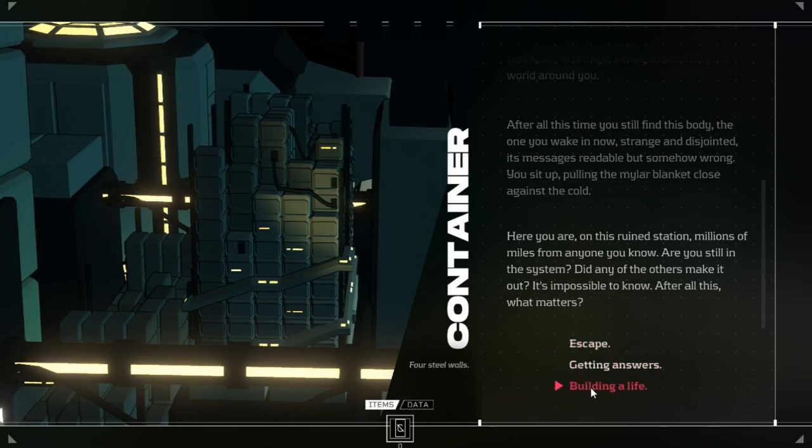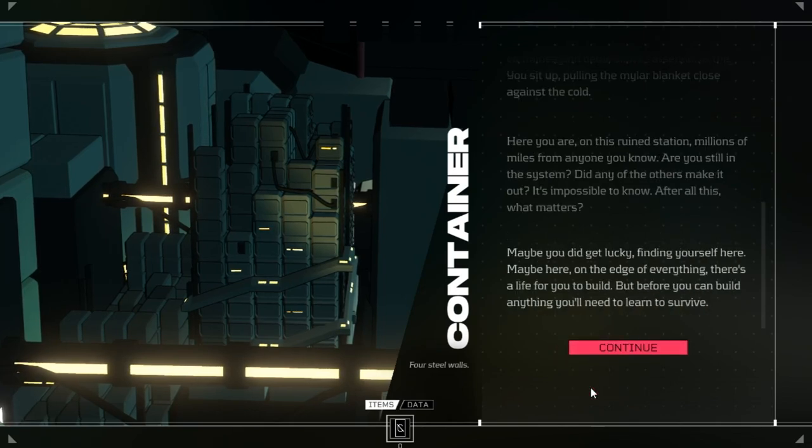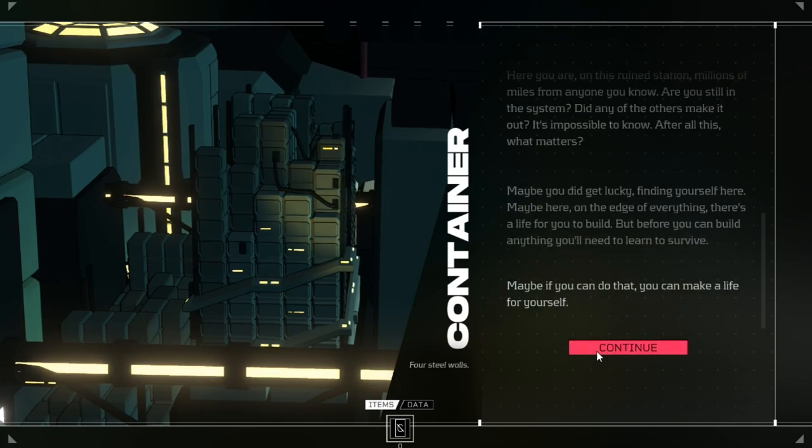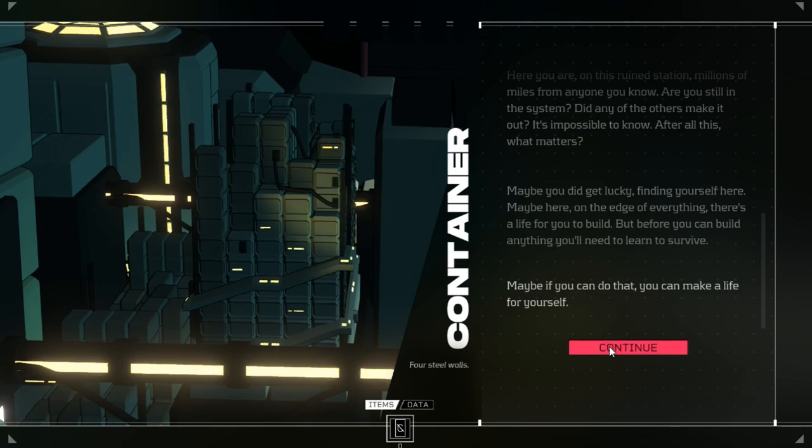Let's go build a life. Maybe you did get lucky finding yourself here. Maybe here on the edge of everything there's a life for you to build. But before you can build anything, you'll need to learn how to survive. Maybe if you can do that, you can make a life for yourself.